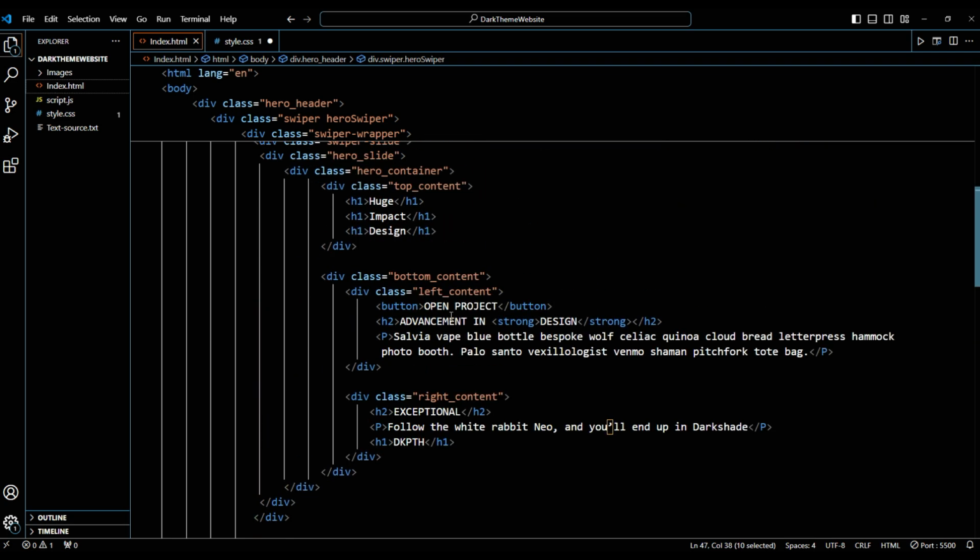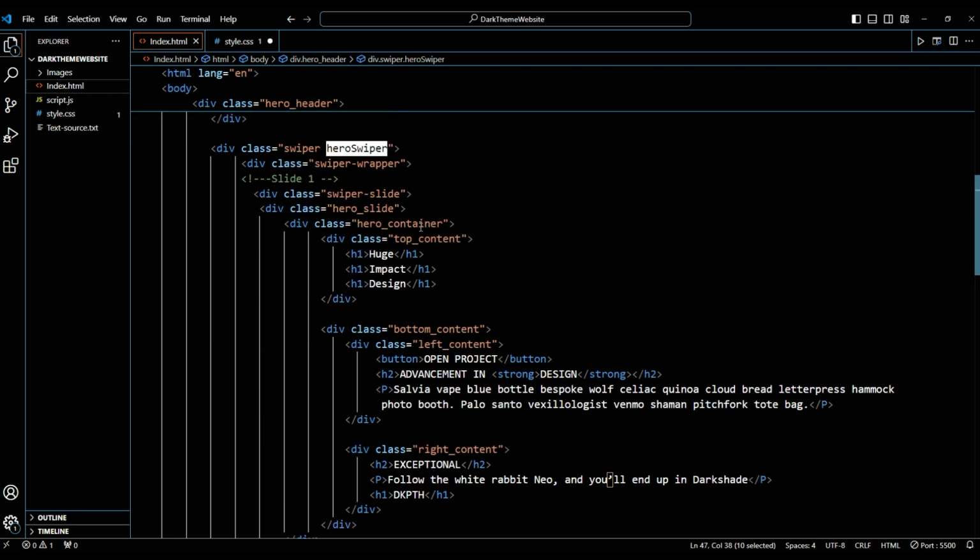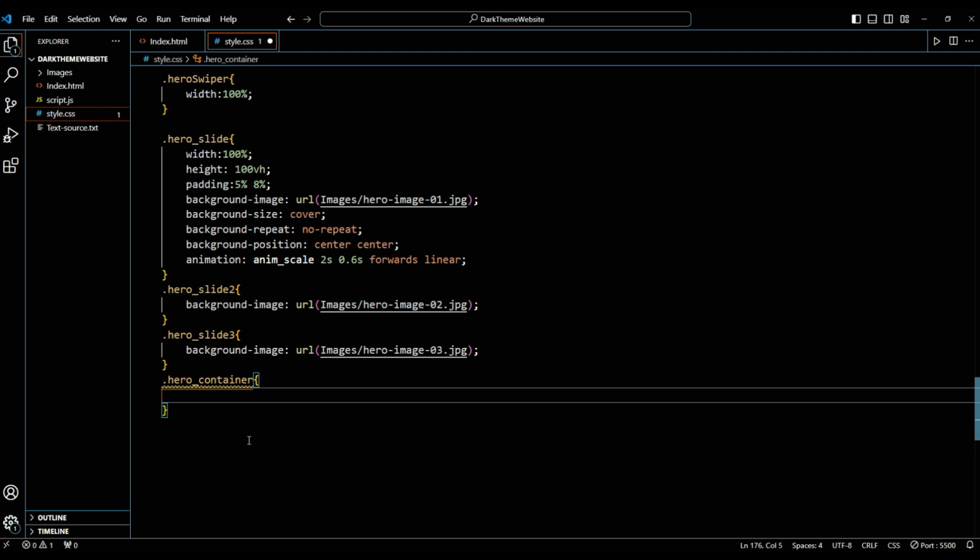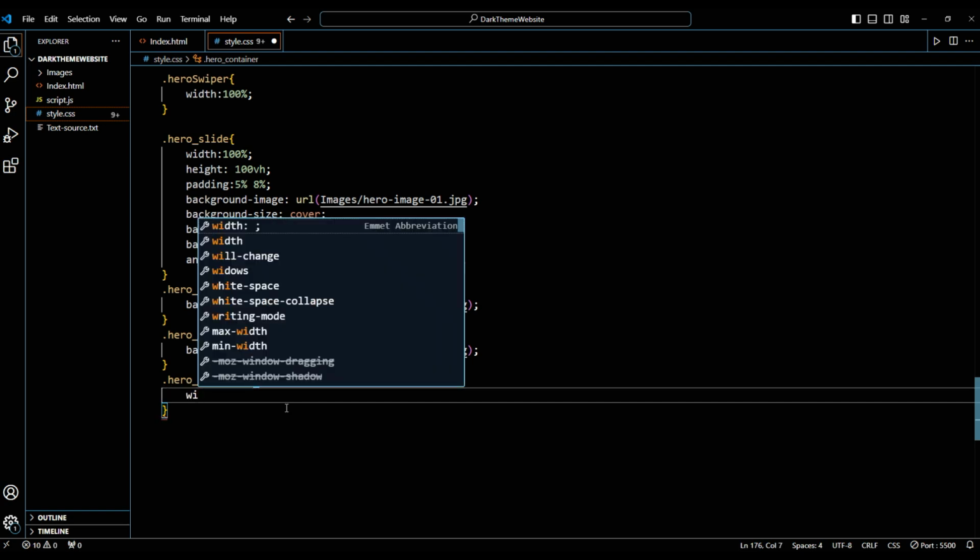Now within the hero slide we have the container, and within the container we have the top content, bottom content, and right content. So we have to define all these classes to make our structure perfectly fine according to our design. First of all, we have to define hero container.